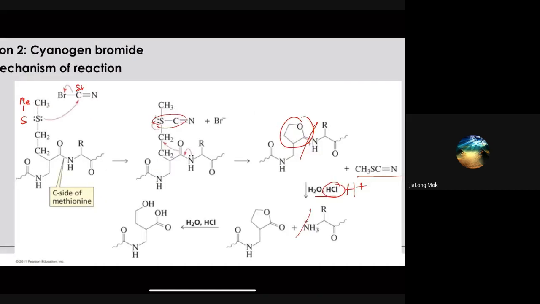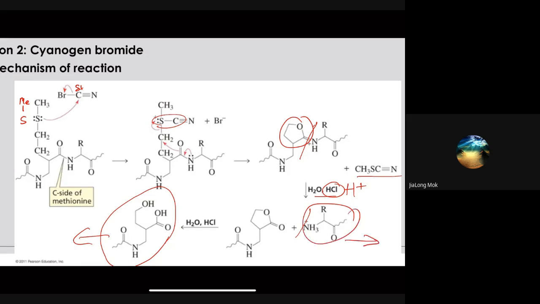Okay, in the presence of this one is just showing you as an acid, so it doesn't have to be HCl. It can be anything as long as there's a proton available and some water. What you can do is you can actually simply cleave off this bond, okay, and then you'll get segments. So you have one segment over there, and then another segment over here.